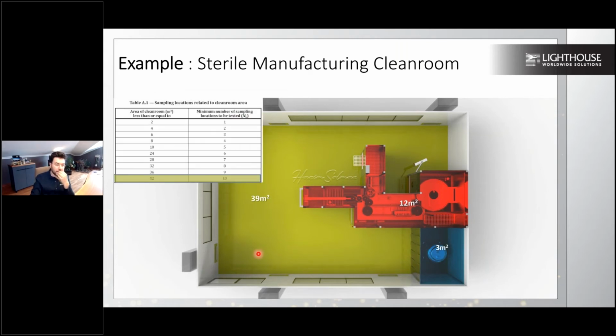First one was 10 locations because the 39 is larger than 36. So we moved into the next one, which is 52, up to 52 square meters of area. We will be sampling 10 locations. 24, because we select 6 locations, because for 10 up to 24, you should select 6 sample locations. And 3 square meters of area requires 2 locations to be sampled.